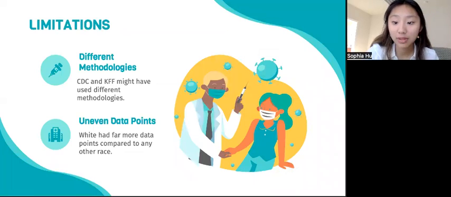Limitations of this research: different demographic data from the U.S. Centers for Disease Control and Prevention and the Kaiser Family Foundation might have used different methodologies. Another limitation is that each data set contains far more data points for the white population than for Black, Hispanic, and Asian populations, making it much more difficult to draw statistical conclusions for Black, Hispanic, and Asian communities. In our study, many statistical tests that were run did not yield promising results due to limited degrees of freedom from the data. Additionally, one final limitation is that correlation does not necessarily imply causation. Confounding factors may be present that systematically affect the data.